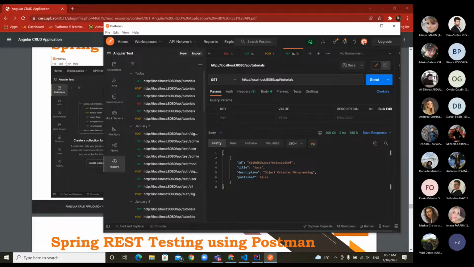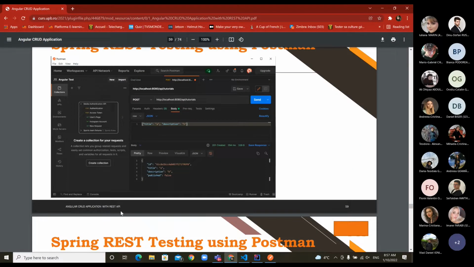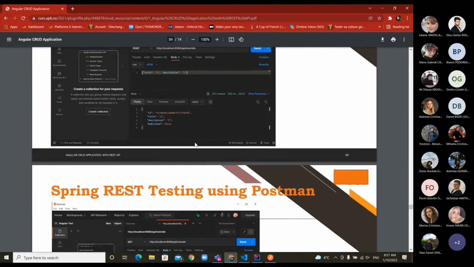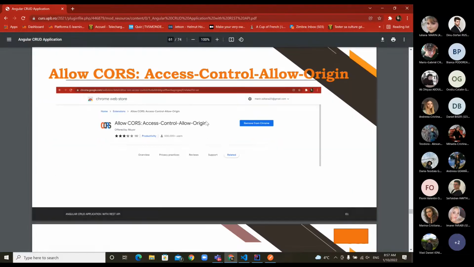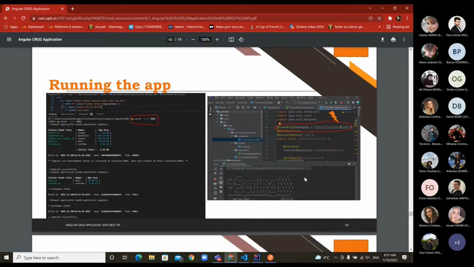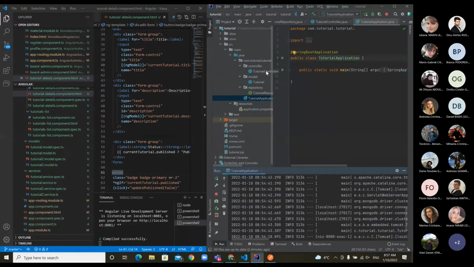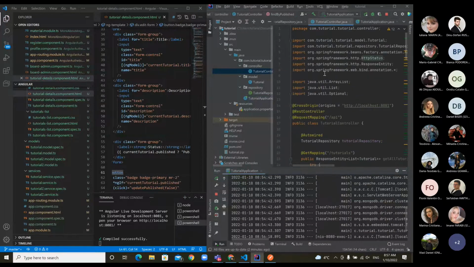And what I can also see, so this is according to when I want to create it. Then I have the get, and get doesn't depend on body, it doesn't analyze it. So this is what was inserted before in mathematics and calculus. As long as you see that you have this cross origin. So cross origin, you have it here at the beginning of your controller tutorial. You see that you can get requests from your localhost 8081.